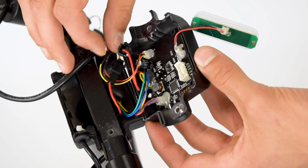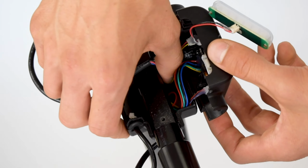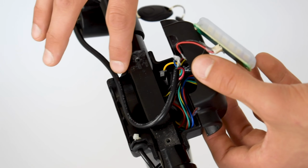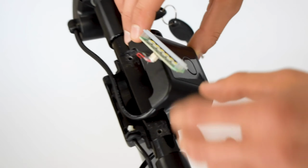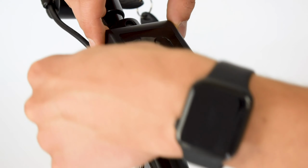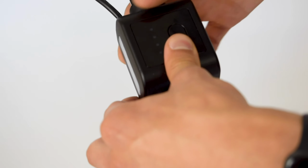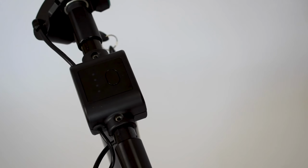If not, that's okay. And then we're going to start putting it back together by pushing these cables underneath the frame, like so. And you'll see this one is going to go right here. There's a little bit of a hole in the casing right here. It's obviously meant for the cable. And then most importantly, you want to make sure that the light goes back where it came from. So there's a little bit of an insert that you can push it into, and everything should fit together fairly nicely, like so.